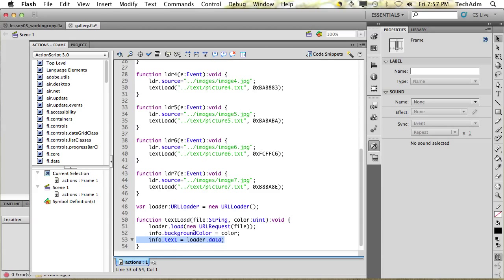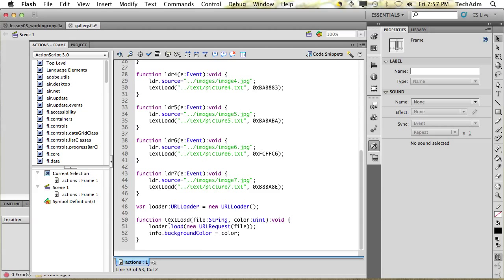Because when we do this, notice that the lines of code come almost immediately, and we might not have downloaded the whole file, the loader data might not be fully loaded yet. So we cannot do this, even though it might work sometimes, especially if you're working on your own local PC.